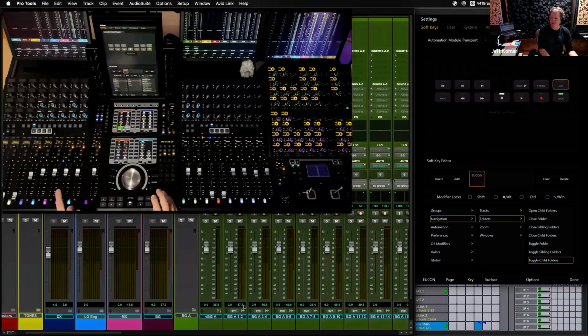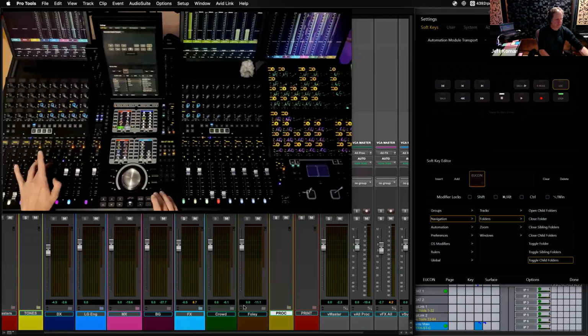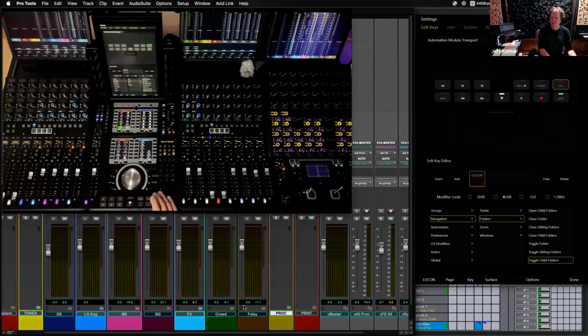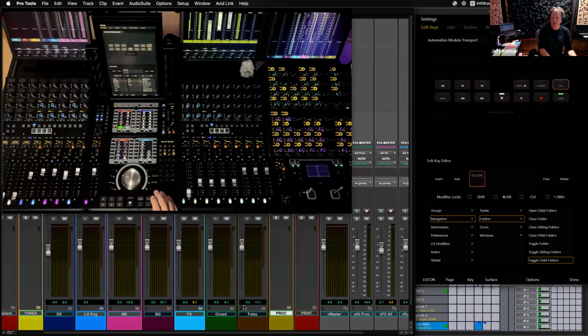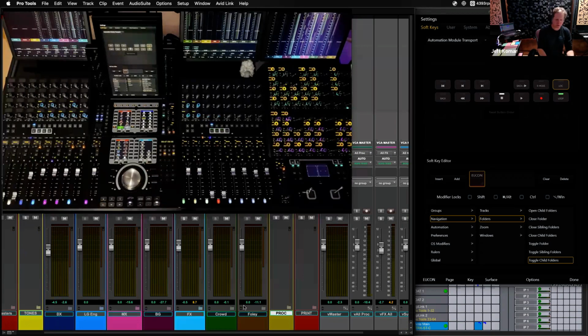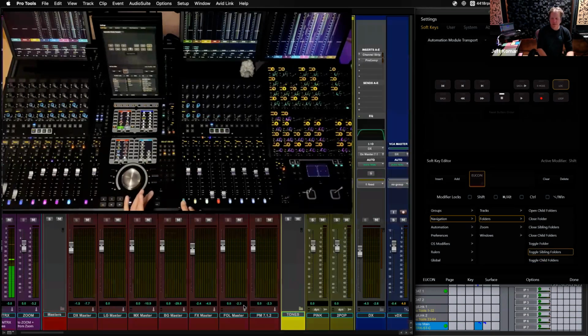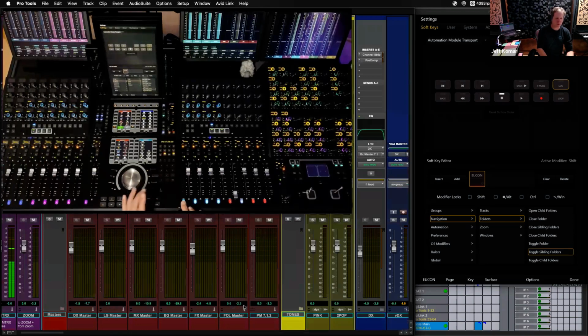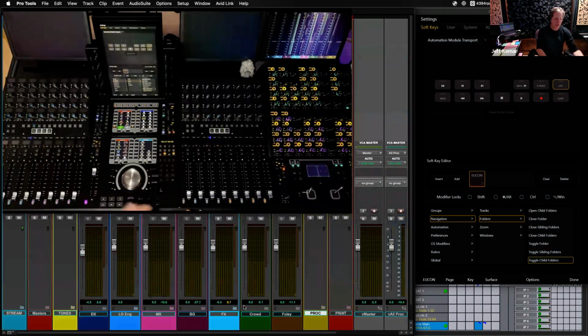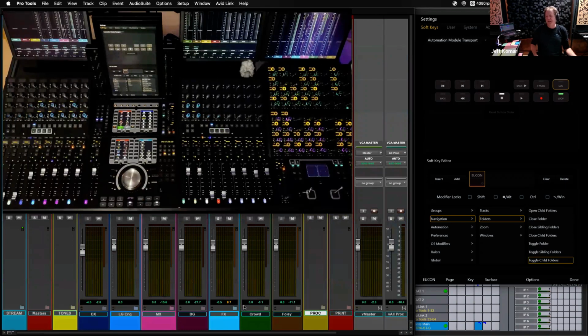So right now, if I just press this, right, I can dig into BGs. Expand that, collapse that. I can go to music. I can dig into music. And so this is just basically, in this case, toggling child folders, but you could also shift and do another layer and do siblings. You could just toggle folder. It completely depends on how you want to leverage it, but it's really, again, exposing you to some ideas of workflow and how to take advantage of what's there.